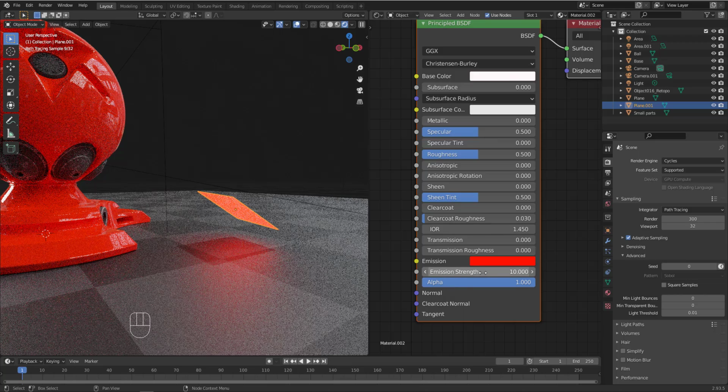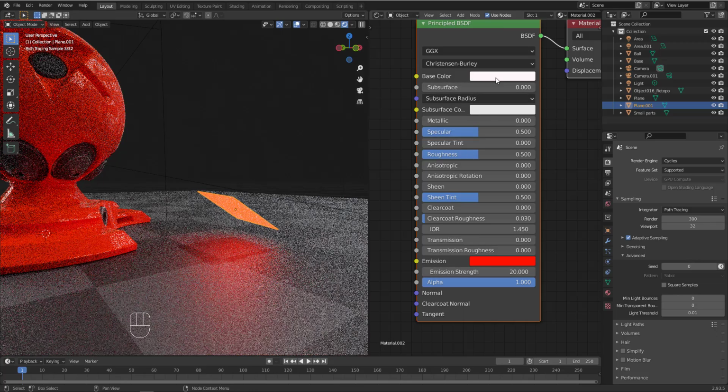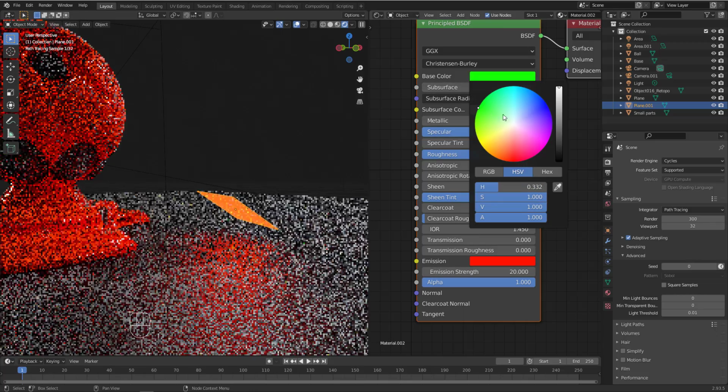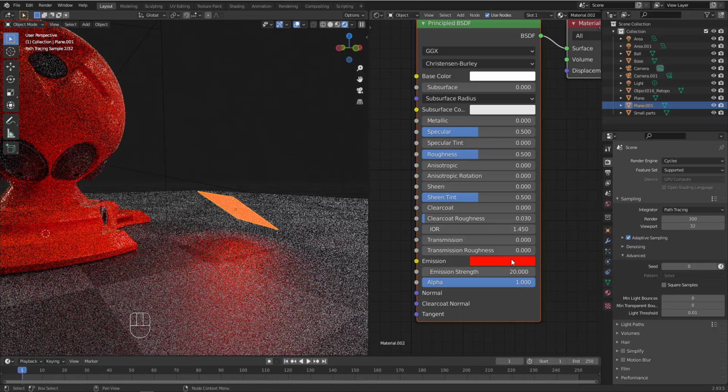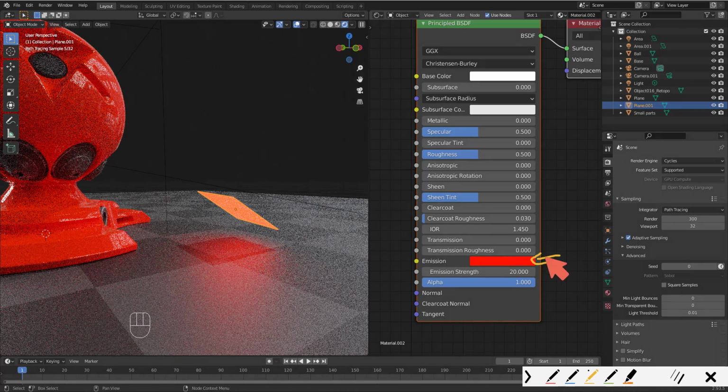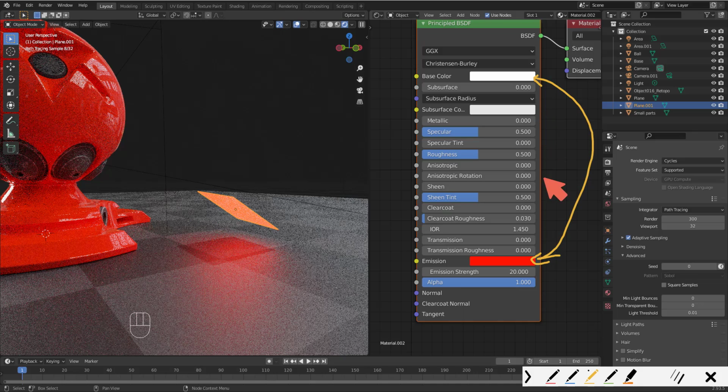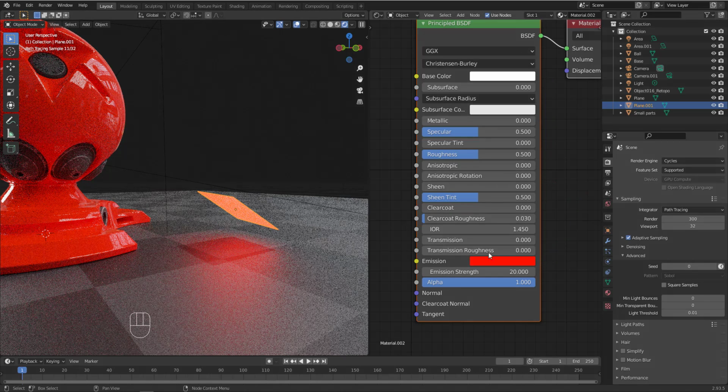If you take the strength even more, for example 20, that will reduce the effect of the base color. That's not going to change anything, almost anything. So the color that we have here overrides this one here. Alright, so this slider right here, or the emission that we have here in the Principled node, will make objects emit light. Okay, let's delete this one.